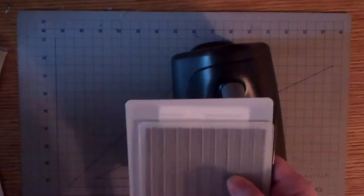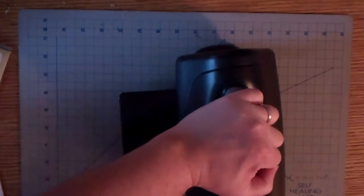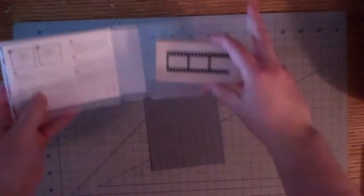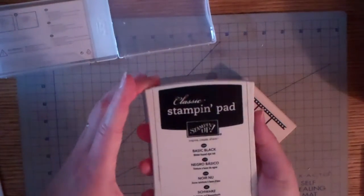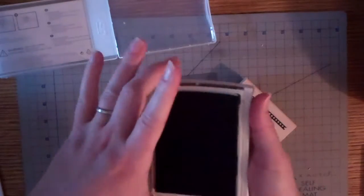So you're going to take your folder here, you're going to put your cardstock in the folder, and then we're going to take our plates here, and we're going to make our sandwich. This guy, then we need a shim because we only have one sheet in there, and then this guy goes on top, and super easy. Crank it through.